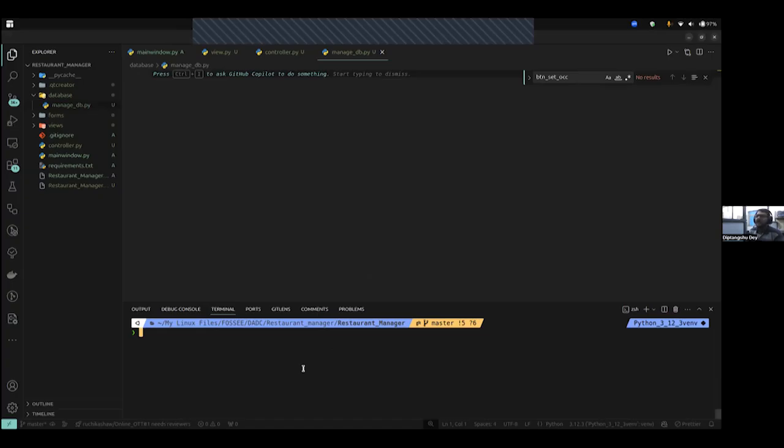And for the database, I'll be using SQLite. SQLite is pretty easy to set up in the first place.